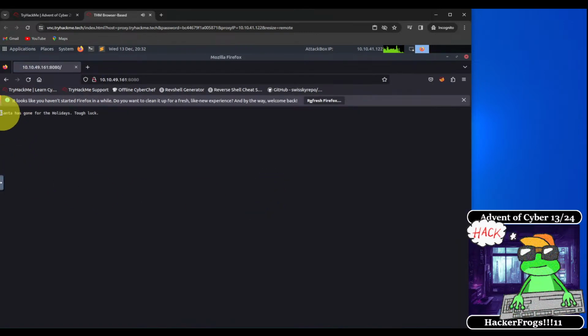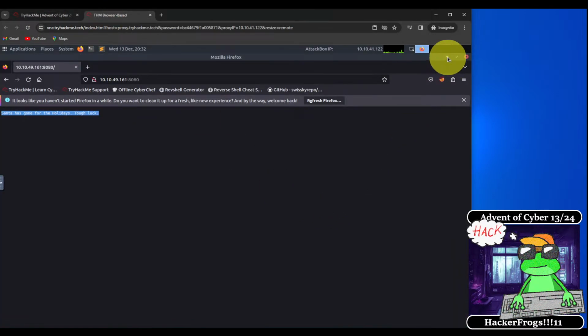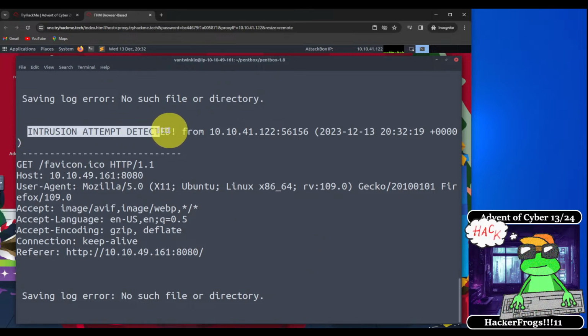Okay, and we see that we get the message that we configured for the honeypot over here, which means it's working. If we close out our web browser, it says intrusion attempt detected from this particular IP address.